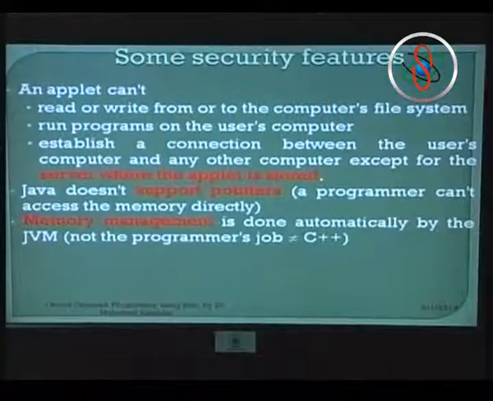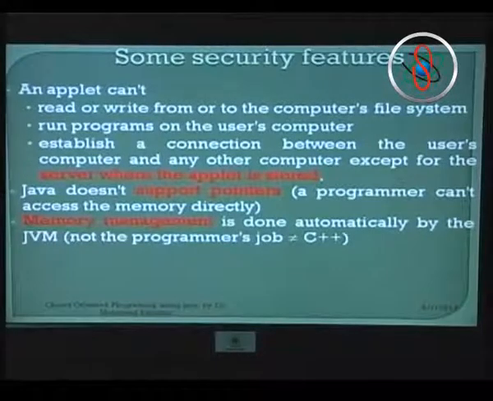Memory management in Java is automatic. It takes place automatically by the JVM, not like C++ and C#. Here, if you need to do memory management, as we said, there are many techniques used in C++ for managing the memory or making it dynamic. We use new, delete, and such pointers provided in C++, while here there are no pointers, and if we use new, as we can see, it is for another reason.